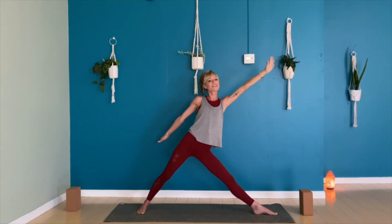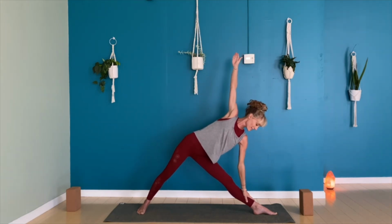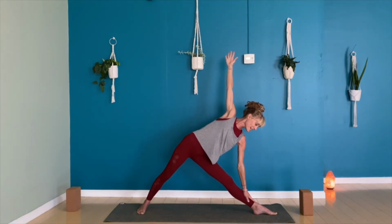Straighten your front leg, reach forward, triangle pose. Tuck your left hip under the right, lengthen your sides long across your left thigh, and open up wide to the side. Stretch your right arm straight up to the sky.